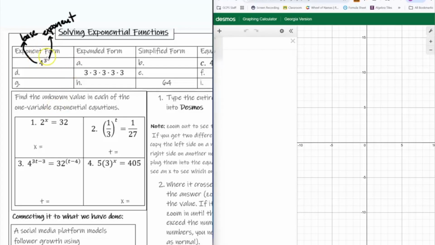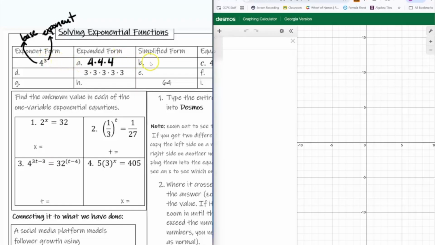All right. So you have an exponent form, which has a base and an exponent. Then you have the expanded form. When you have a base raised to the power of a certain exponent, all it means is you're going to take that base and multiply it by itself the number of times the exponent says. For example, the base for this exponent is 4. You're going to multiply it by itself, which means times 4. How many times are you going to do it? 3. So 4 times 4 times 4. So again, all you should see in expanded form is the base, and the number of times you should see it multiplied by itself is the exponent.